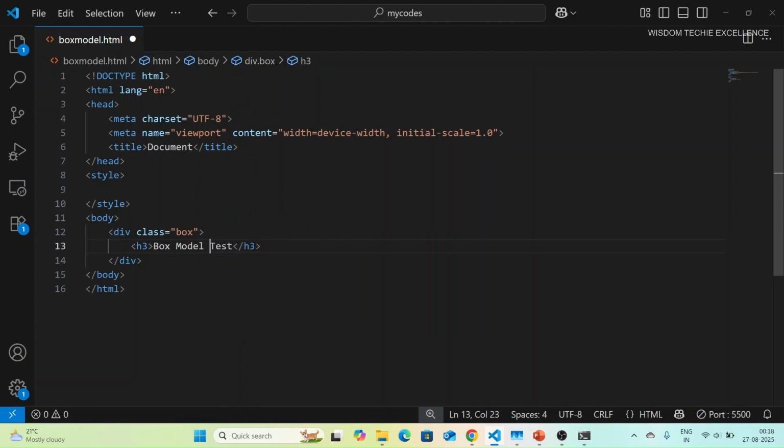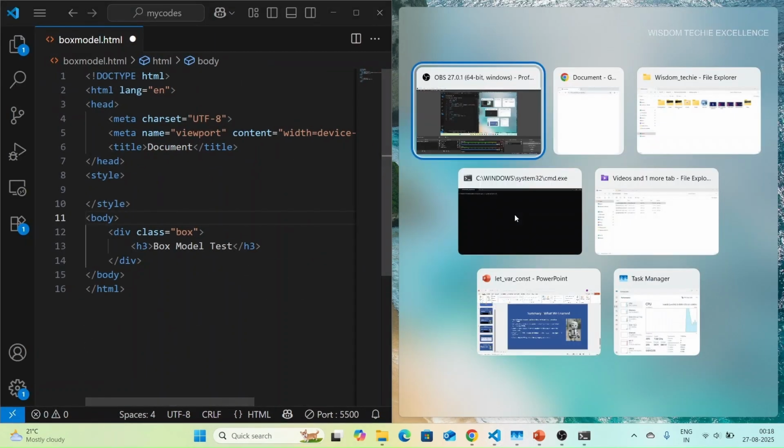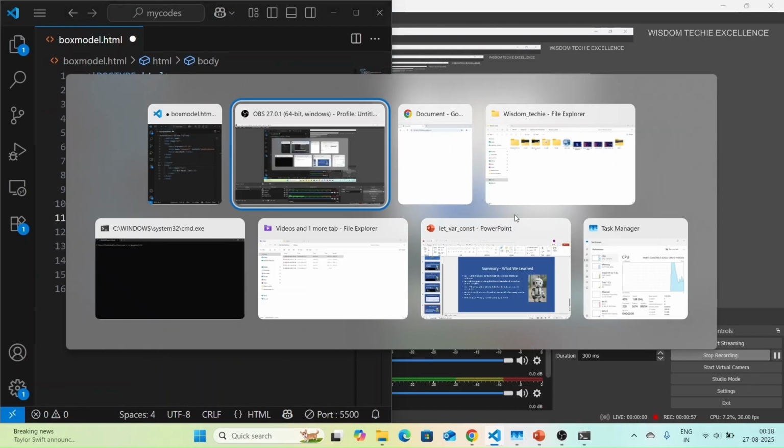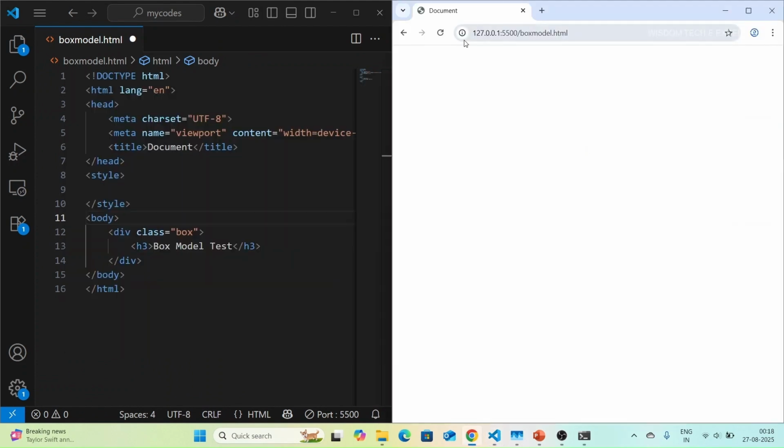Here, the h3 tag with the text of box model test is the content. Let me open the code in the live server, so that we can see the changes in the browser. Now, the template is running on port 5500 in live.